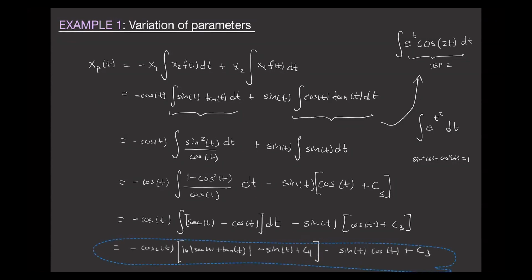And now if we take all this, which I'll put on a new page, and simplify, I'll run through the simplification just for the sake of time. What we're going to end up with is a positive cosine t sine t.